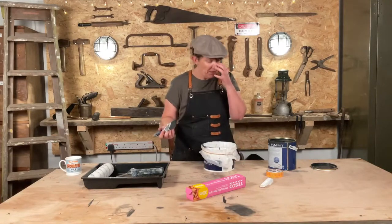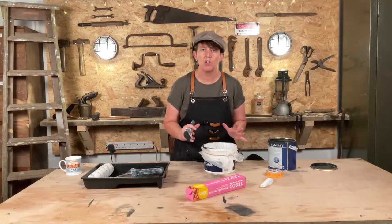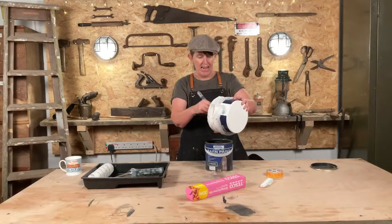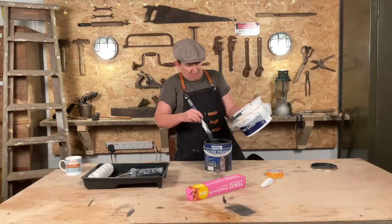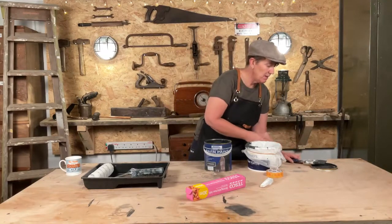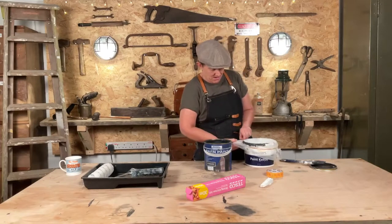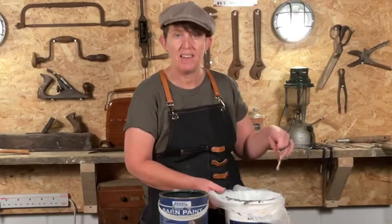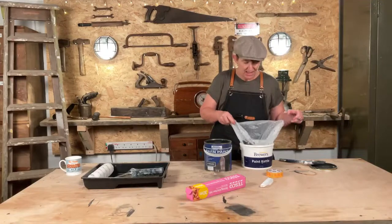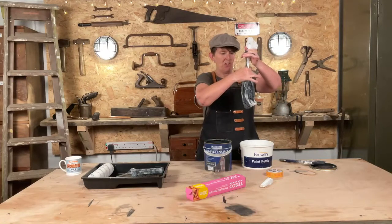When we've finished with our paint at the end of the day, if you're going to use it the next day just put another bag over the top of it and you'll be good to go. But if you've finished, get your paint back and empty it back into the pot as best you can. There's still quite a bit of paint left in there and we don't want to waste paint because it's expensive. So carefully take that off — I said carefully! Anyway, it doesn't matter. Then get the bag and squeeze it down.